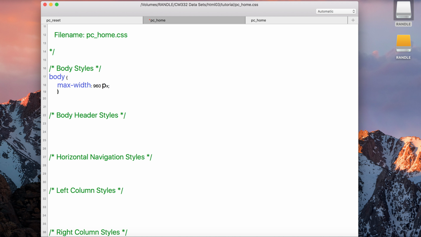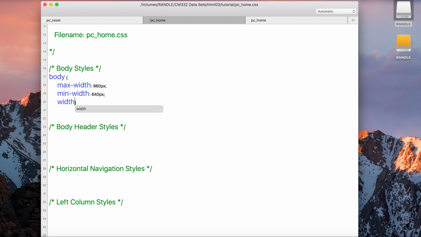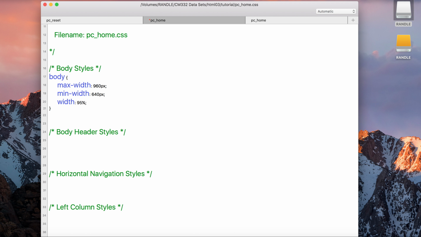Maybe that wasn't the best idea. Let's keep typing. Because the important thing is that y'all can see what's going on. Let me type that px again. There we go. And my width, 95%, semicolon. There we go.